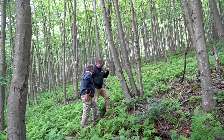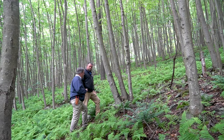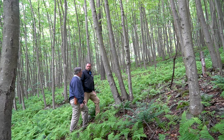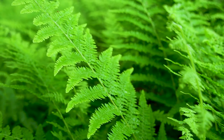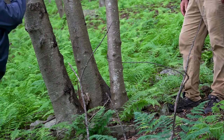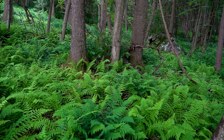Are there any insect and disease issues we should be concerned about with black birch? That is another really cool trait of black birch or sweet birch — I don't know of any insects or disease that attack it. It could be because of the wintergreen nature of the sap, but it's very resilient. As long as you have a decent soil or a duff layer with enough organic material to sustain optimum growing conditions, there's really no predisposition to insects and disease. A lot of times when any tree species gets hit by insect or disease, it's because they're predisposed — they're under stress. And these trees certainly are very, very healthy.